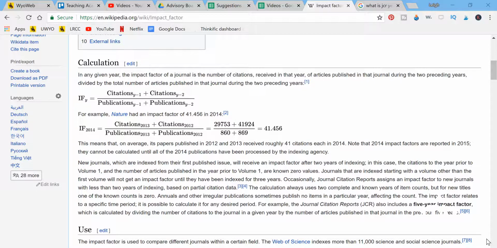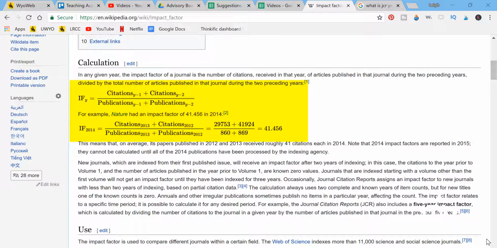All right, so we're going to do something here that might be a little anti-academic. We're going to look at how impact factor is explained on Wikipedia's page, because they explain it super well, I think. All right. So what you're going to see here is they have a formula for this, and they use Nature as the journal example. And what you do is you take your cites. In this example, they're calculating the impact factor of Nature for 2014, and to do that, you have to go back 2 years, 2012, 2013. You take the number of times that articles in Nature were cited, be it within Nature or within other journals during 2013, and you add it to how many times articles published in 2012 in Nature were cited.